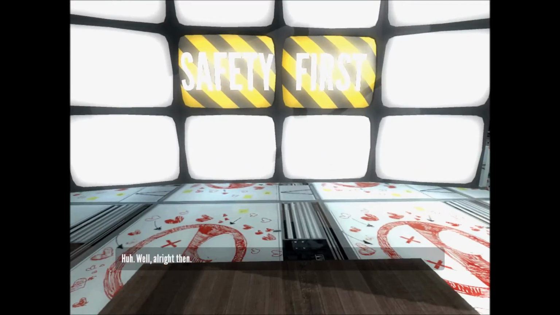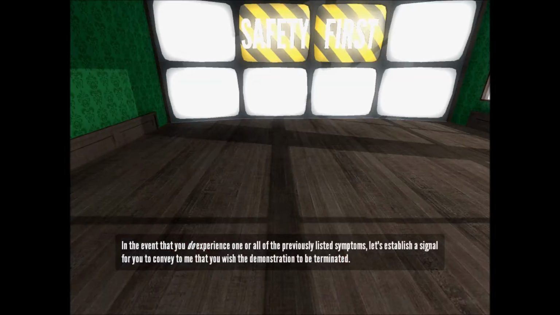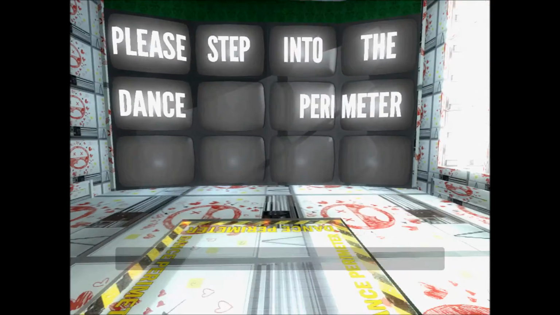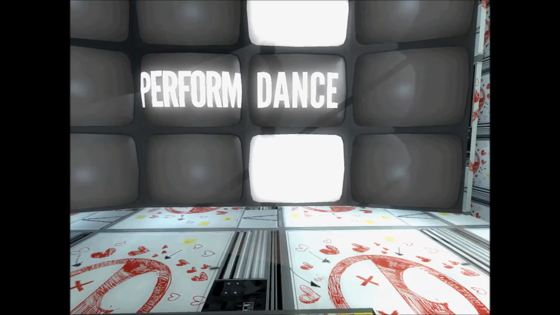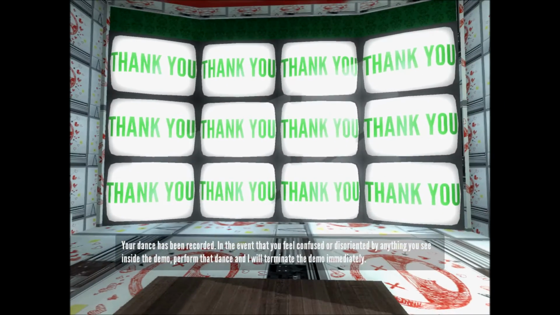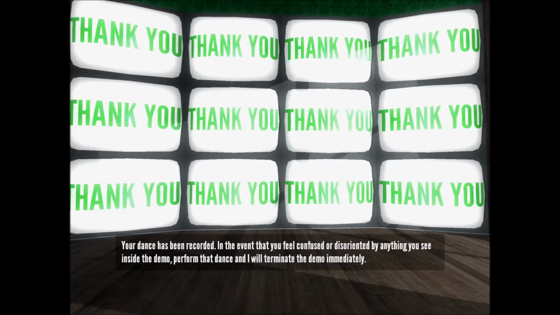Well, all right then. In the event that you do experience one or all of the previously listed symptoms, let's establish a signal for you to convey to me that you wish the demonstration to be terminated. Please walk into the dance perimeter. Please perform a dance. Same dance as before. Your dance has been recorded. In the event that you feel confused or disoriented by anything you see inside the demo, perform that dance, and I will terminate the demo immediately.